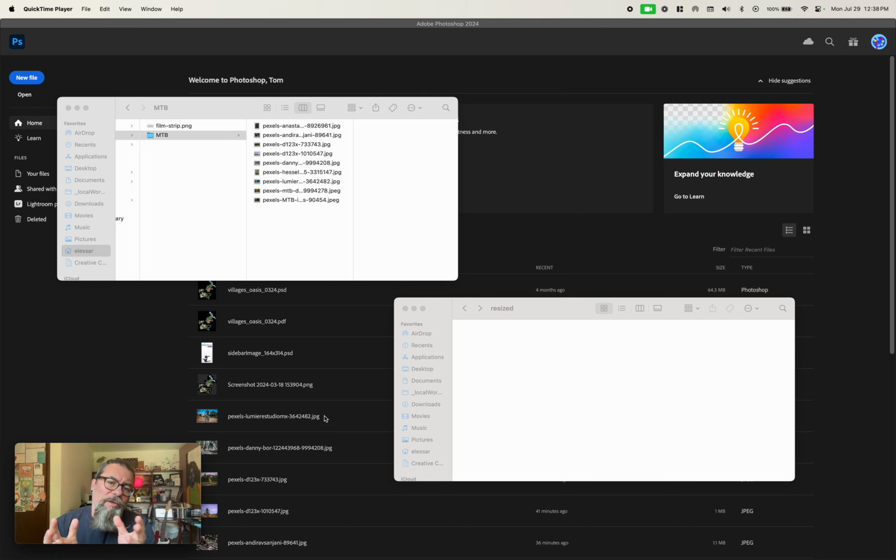So the goal here is just to use Photoshop's features to very quickly resize a whole bunch of images. What I've done here is I've downloaded a bunch of images from a stock photo site and they're all at full resolution. And what I want to do is very quickly automate a process by which each image gets evaluated, whether it's landscape or portrait, trimmed down to a maximum size. I'm going to call it 2048 pixels in the width or the height, and save that to another folder, and then later on I can use that folder to upload those images to my website and they'll be nicely trimmed down to a reasonable size.